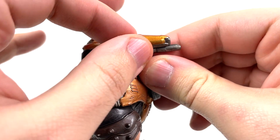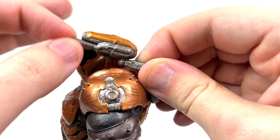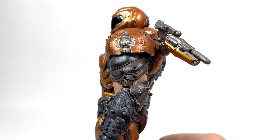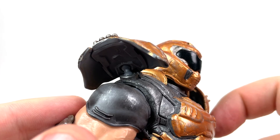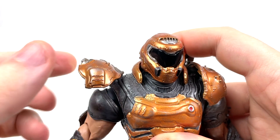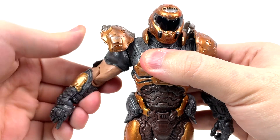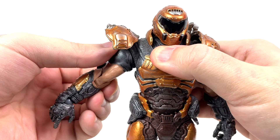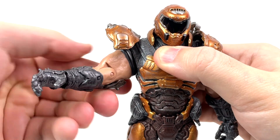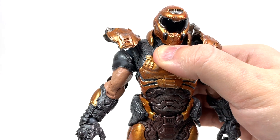The very top of the hairdryer gun has a ball joint — you'll be able to pose it up and down a little bit with full rotation. Moving on to the shoulder pads, they're on a barbell joint so they can go up pretty far and move from side to side — that's a really great range of movement. I wish I could say the same for the arms, though. The arms can rotate all the way around, but I just wish they were able to move out a little bit more.